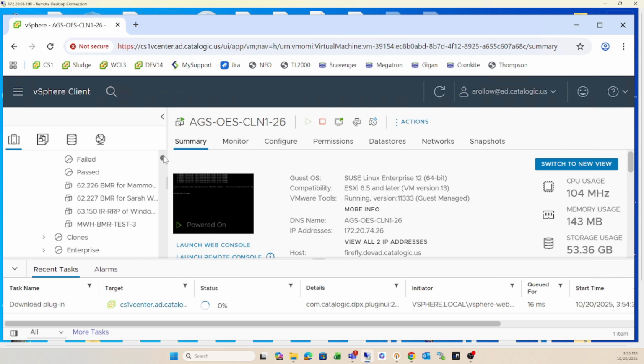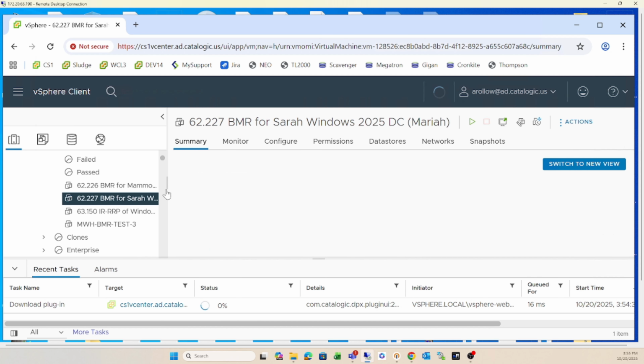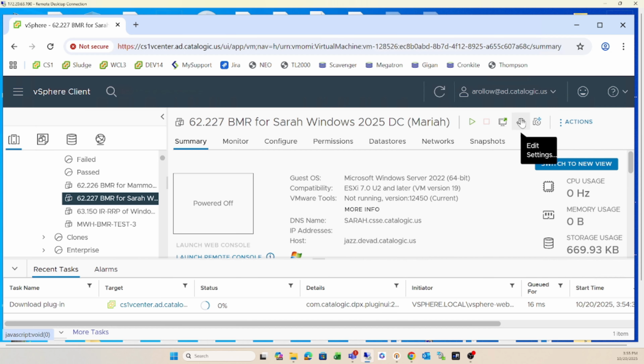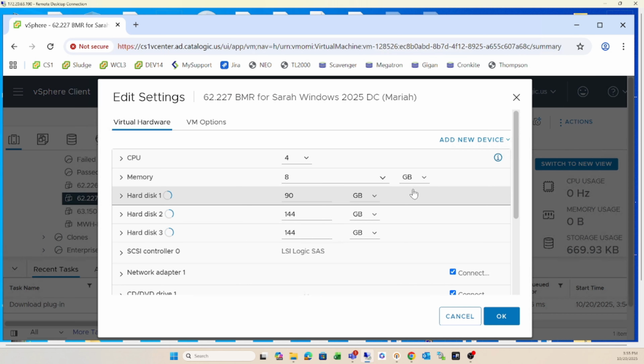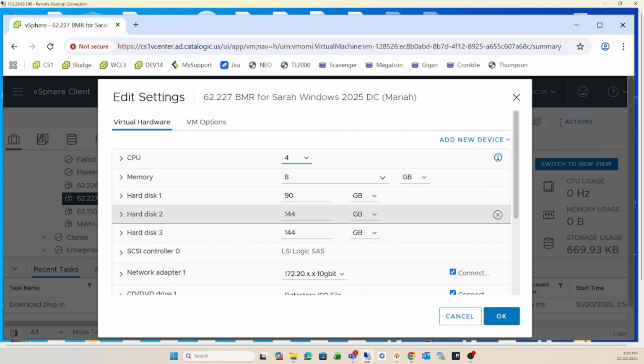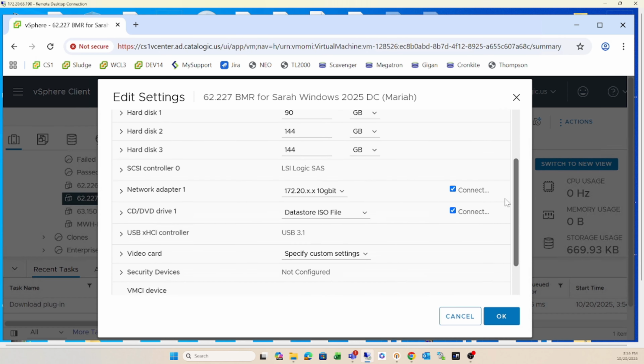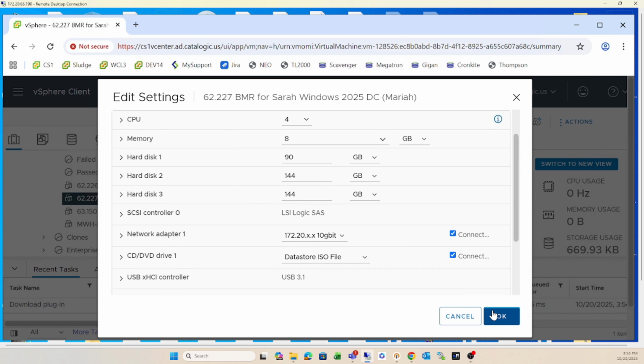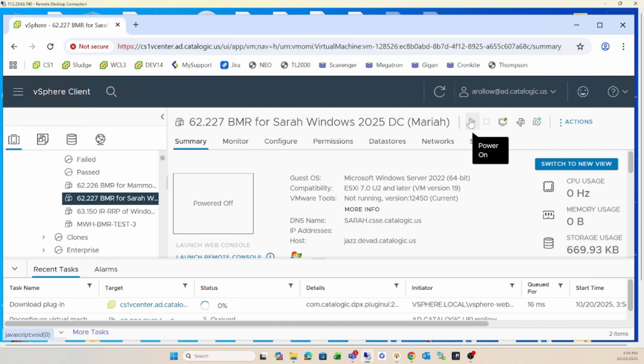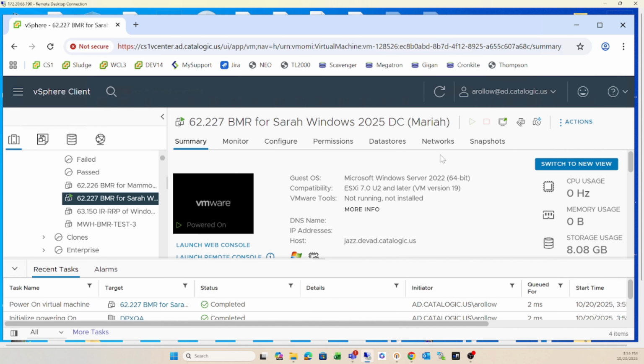It has 3 disks: the basic Windows system disk, and 2 data disks that are 144 gigabytes each on the original systems. And on the VM where the BMR is going to be run, also 144 gigabytes each. The native system also had 8 gigabytes of memory and 4 CPUs. And all the basic settings are what we expect for being able to run BMR in this environment. So we will start that VM.